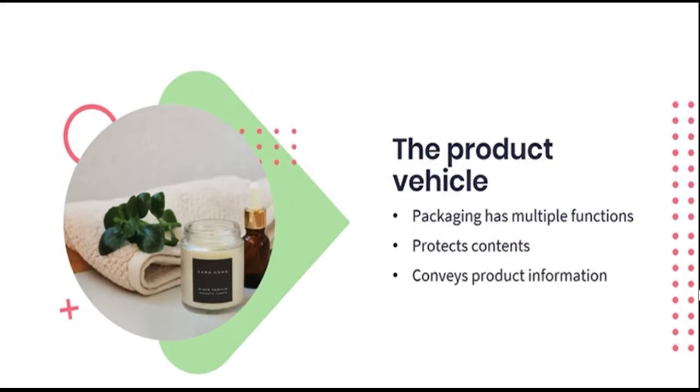If you think about shopping for an item at a store, the packaging informs you of the contents. It will speak of the ingredients and composition. It might instruct you on the best way to use your product and any warnings and precautions you should take when doing so. Additionally, your packaging is your introduction to your product — that make or break moment of the first impression of your brand. Before a consumer even encounters the contents, in this case one of your candles, they will form an opinion of the product based on the branding and packaging. So it's of vital importance that your packaging draw a customer in and encourage them to desire to engage with the product within.